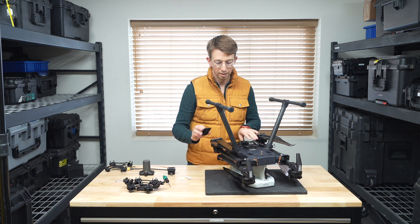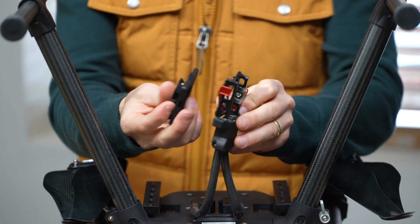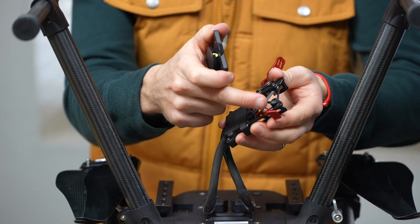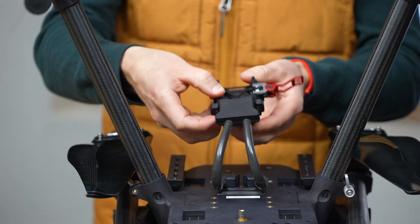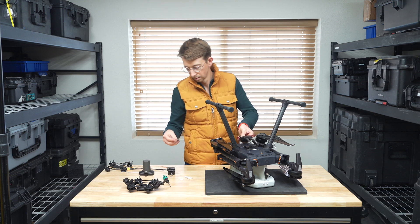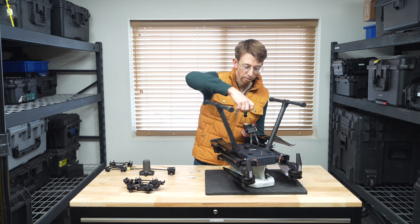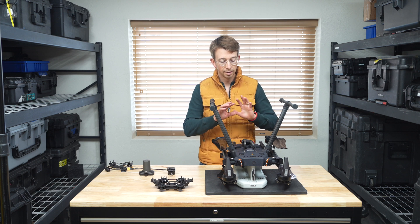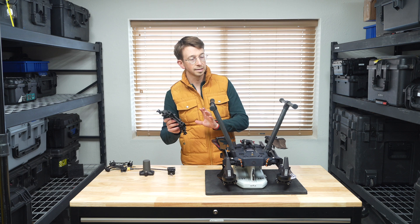Now that the two rails have been installed, the next step is to install the lower half of the quick disconnect. This piece sits directly on the back of the dovetail cage — there is a divot with a small circular cutout where the safety release of the dovetail cage sits, so the pieces fit together. Once flipped over, use the M3 by 6 screws and Loctite to fasten the two pieces together. Tighten all screws loosely at first, then snug them all up. With those three pieces installed, that's the last time you'll ever need a tool to remove a payload or damping plate — everything is now tool-less and quickly swappable.